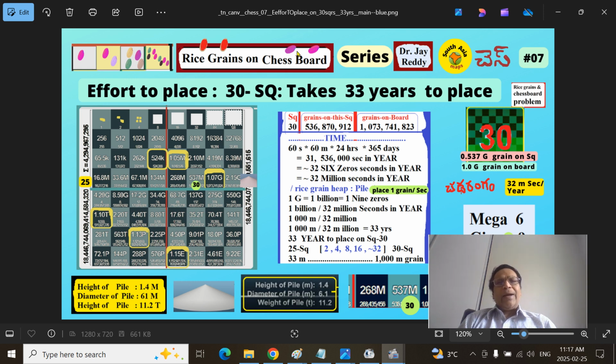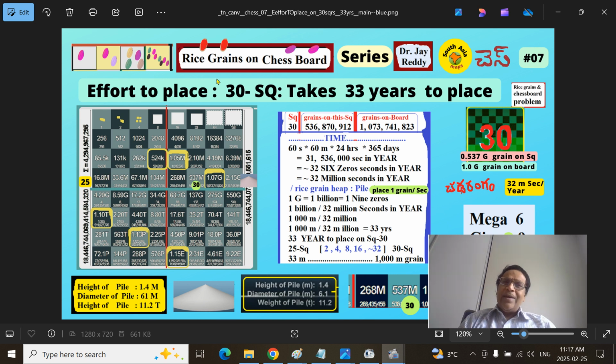We are continuing with our rice grains on chessboard series. This is a very important topic, and it discusses a concept called exponential growth compounding, that is, the compound rate of interest. You take a certain amount or principal and increase it at a constant rate. The rate can be 0.1% or 1% or even 7% bank interest or even 19% standard credit card interest. At a particular stage, the numbers will be enormous and humans lack the intuition to understand that.